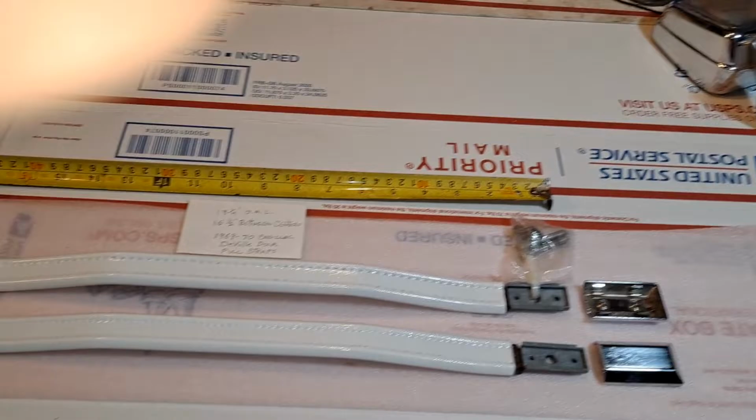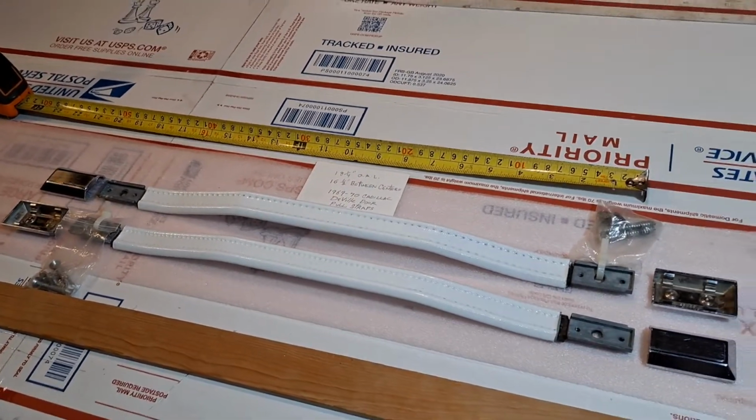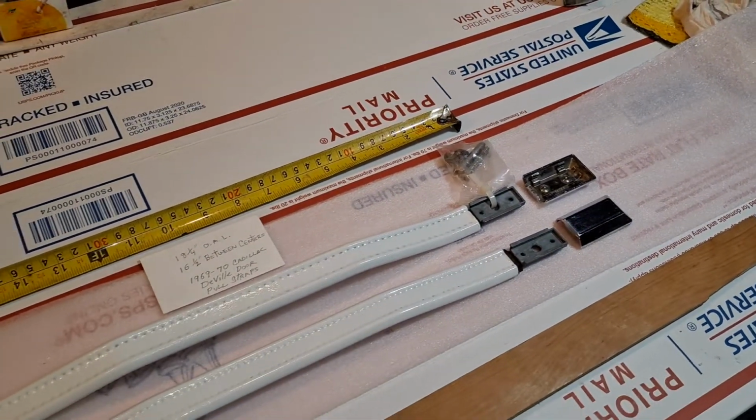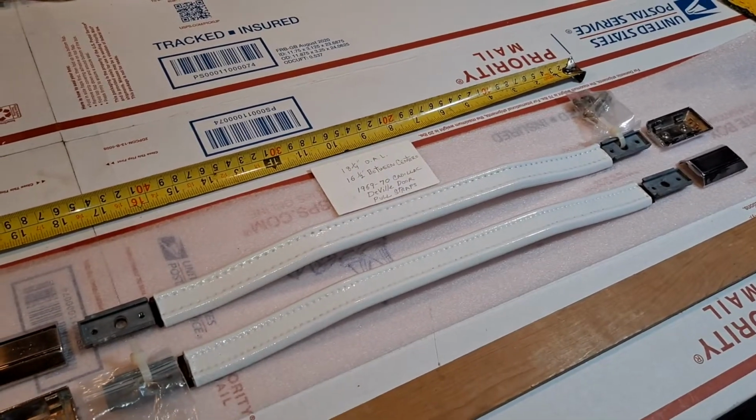screws. This particular unit is going to my friends Sean and Katrina in Fort Lauderdale, and I'll be shipping out today as soon as I get their okay to ship, reply confirmation. This is for their 1970 DeVille convertible.